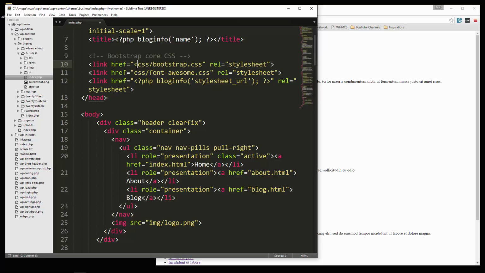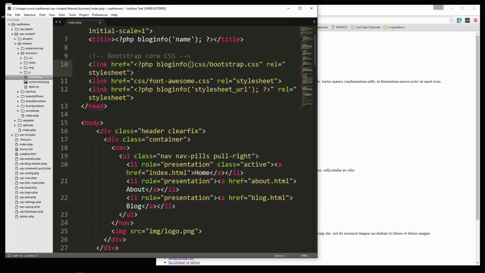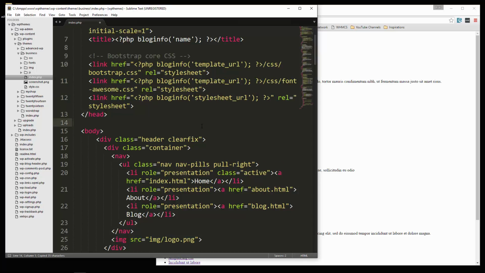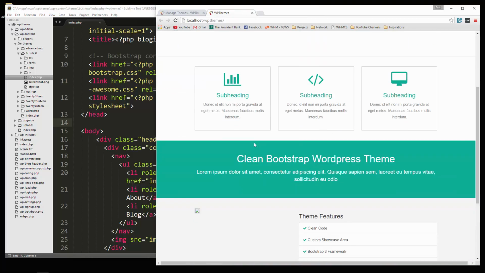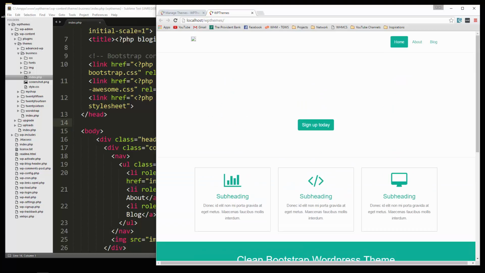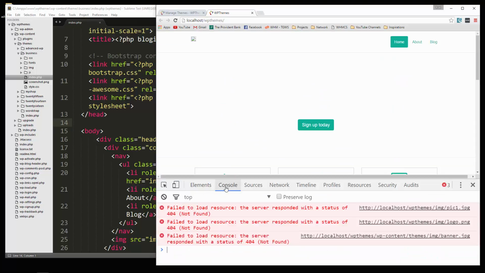So we're going to put in our PHP tags, and we're going to use blog info again, except we're going to use template URL. Okay, we want to do that for Bootstrap and for Font Awesome. Alright, so let's save that and reload. Okay, so now you can see it's reading those CSS files. And if we look at our console just to make sure, it's just telling us that these images aren't there, which is fine for now.